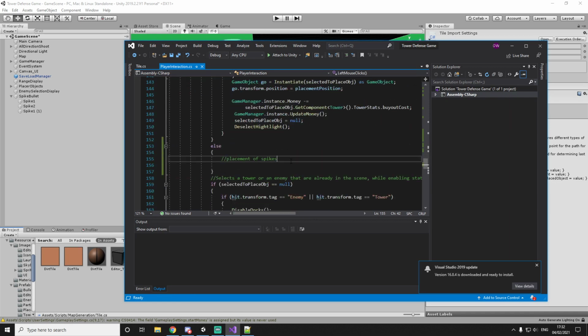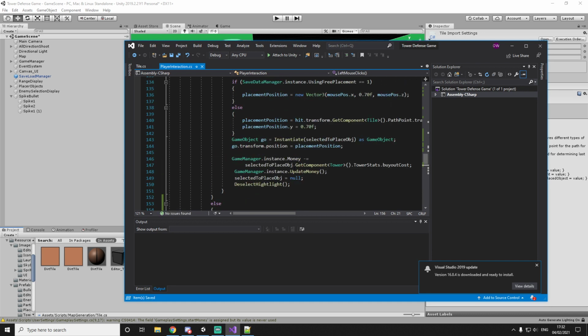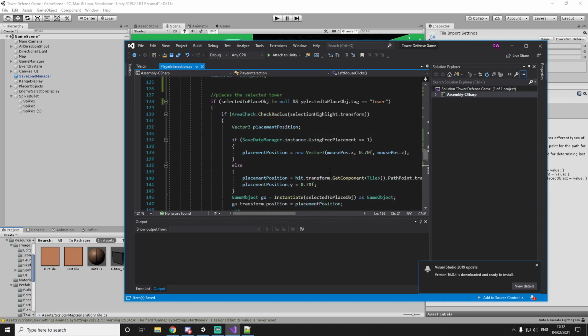So placement of spikes. So we will do hit dot transform dot get component. Well, actually, first we want to instantiate our spikes, but rather than instantiating the spikes, we will pull them. No, let's instantiate and then pull it later.